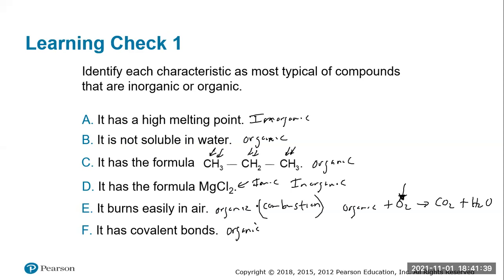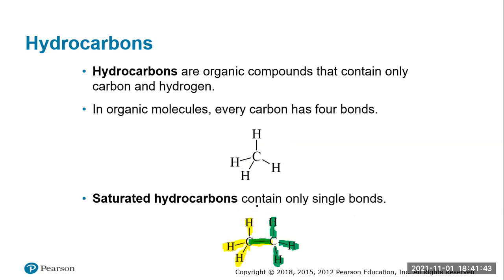Okay, so let's get a little bit into some of these organic guys. We're going to start with really the simplest ones that we have going on, and they are hydrocarbons. Hydrocarbons, much like the name implies, are compounds that contain basically hydrogen and carbon together. Our simplest hydrocarbons are alkanes.